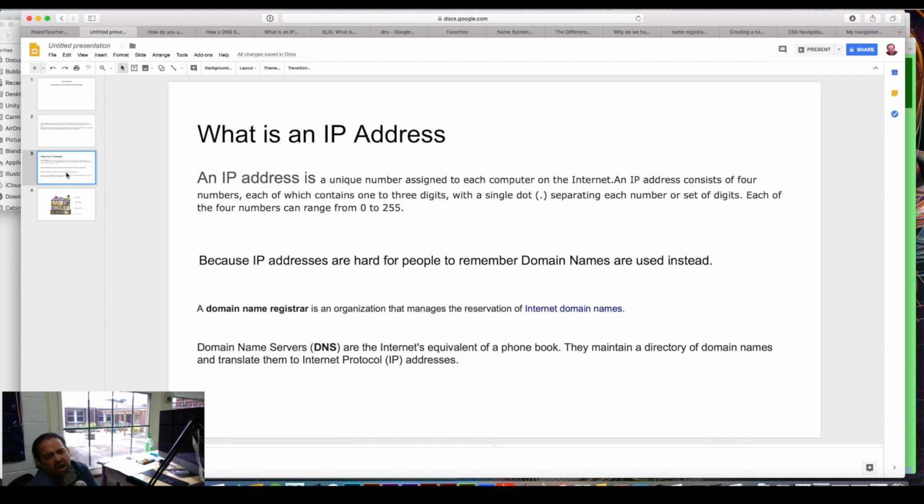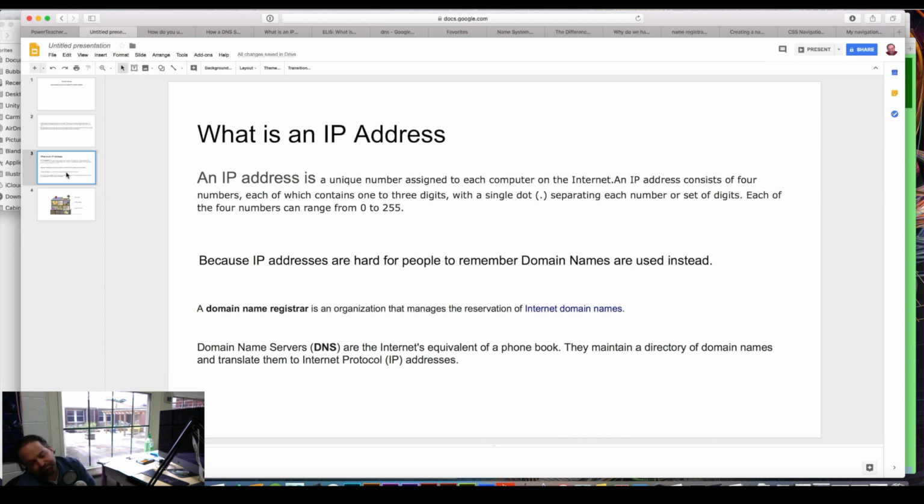So instead, what we do is we go to a domain registrar and we purchase or rent a domain name, which is going to be like facebook.com, right? That's a domain name. You type in facebook.com and then it goes to something called a DNS server, which will redirect to that IP address. So people type in Facebook, but then it'll go to the IP address where Facebook's files are actually stored, which will then via internet protocol render on your computer.